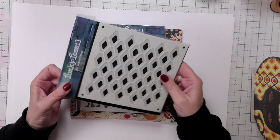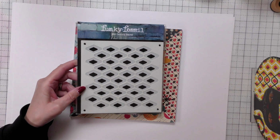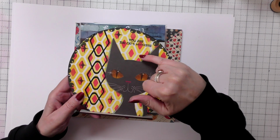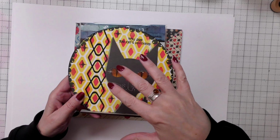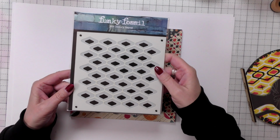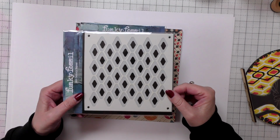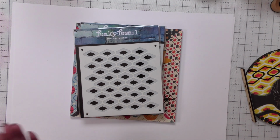And then we have a 2-layer stencil called Mid-Century Repeat, which is going to create fabulous retro patterns. And this is a good way of demonstrating what it does. You've got your larger solid, and then the inner piece is a separate layer, which means you can use a contrasting colour with it. And it's a complete pattern, and by that I mean you can extend it. You can create your backgrounds as big as you want to, because you can tessellate the stencils and keep going. So there's that stencil as well.